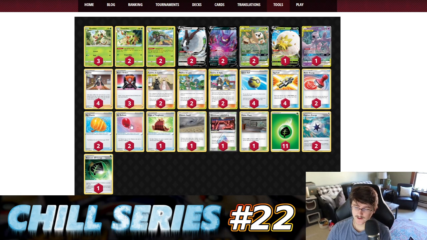I think the 2 Big Charms, 2 Air Balloons with 1 Cape is definitely really good because we're not seeing Switch in a lot of decks. You don't really need Switch. You just need to run a couple Air Balloons, right? And you can get those pivots and draw into them at some point, right? They usually stick around for a few turns, so definitely not bad at all.